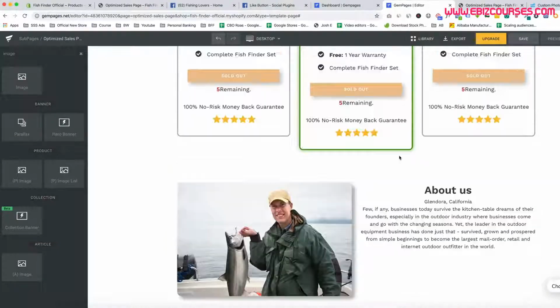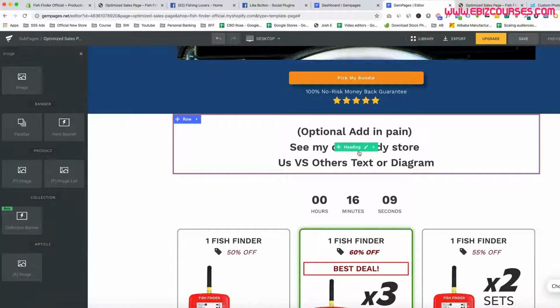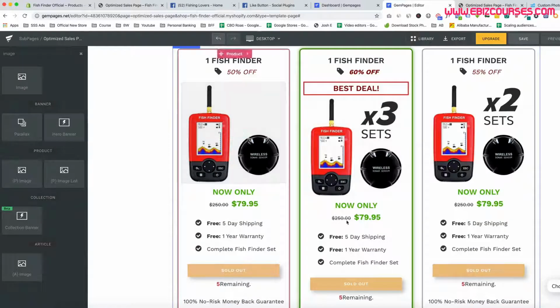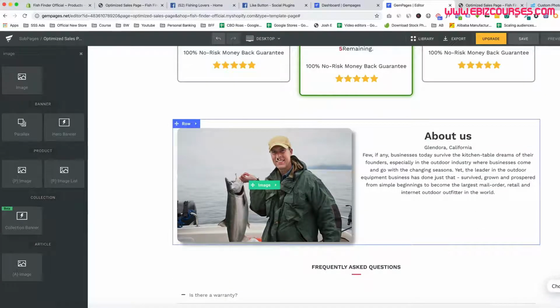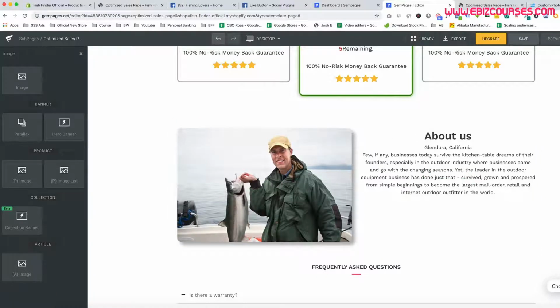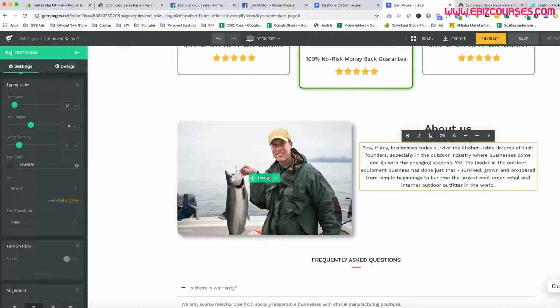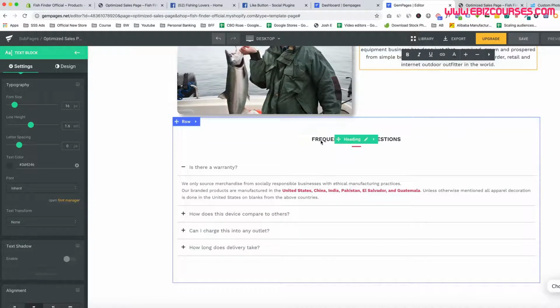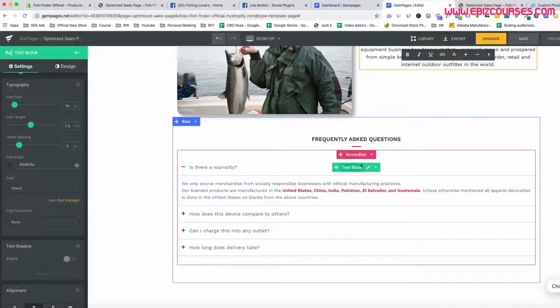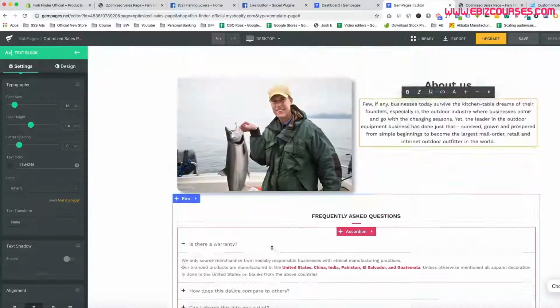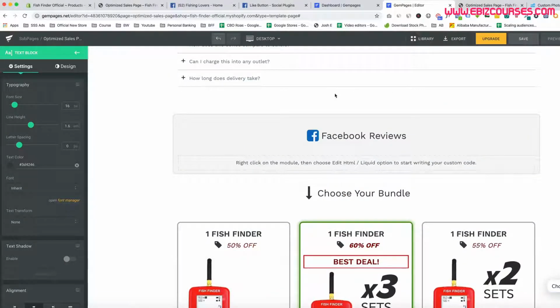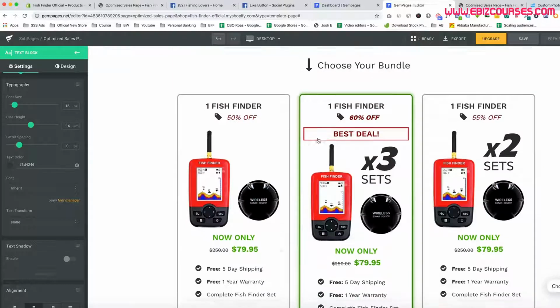And so if I keep scrolling down, after we have the pain right here, I do like to add in a timer. Once again, we have these bundles, and then we have a little section of about us. So this is going to help because if people keep scrolling down, they're wondering something. They're like, well, where are these guys located? Can I trust them or whatever? And so you needed a little about us and put a relatable photo here. And then once again, for the frequently asked questions, I would put different FAQs here that haven't been already mentioned up here. Or you can, of course, just duplicate it and it's totally fine.